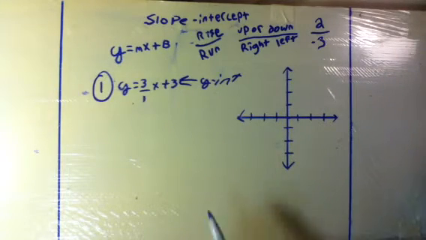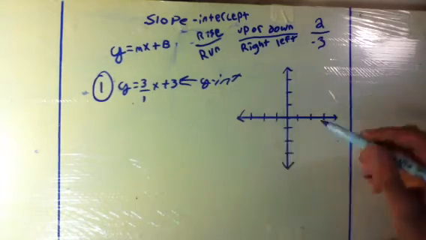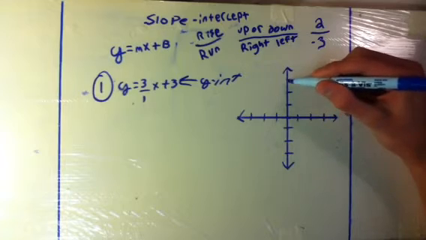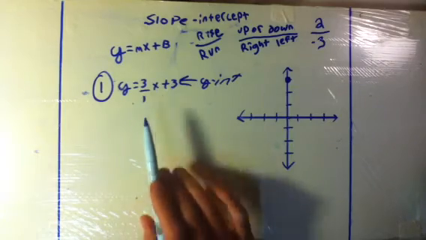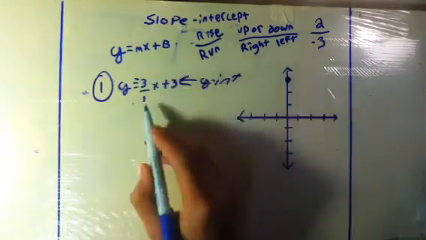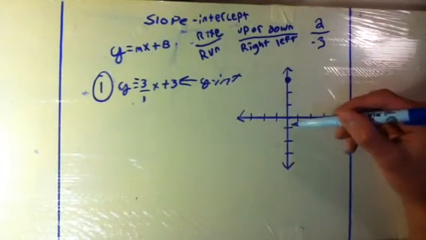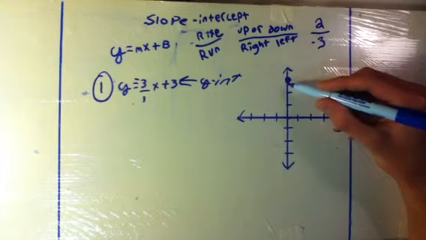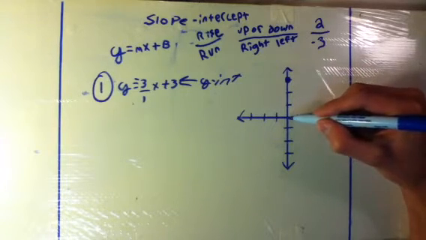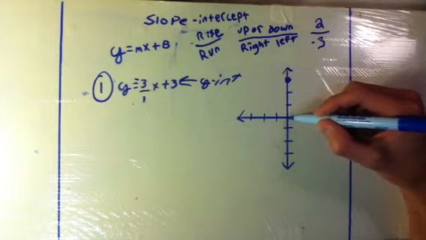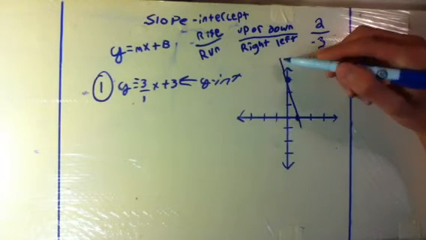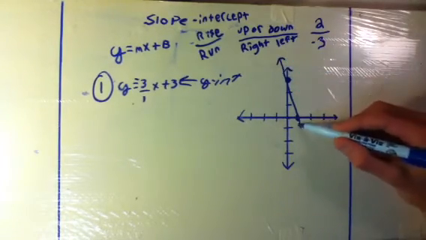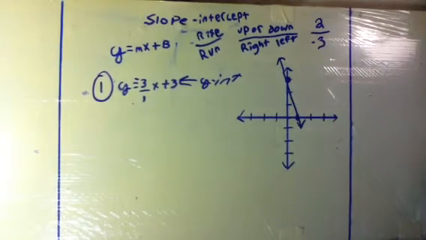So, 3, positive 3 would be the y-intercept. So that's going to be 1, 2, 3. So I'm going to make my point right here. And then that means the slope is going to be, actually I'll change this because I don't have enough room, negative 3 over 1, which means that I'm going to go down 3, right 1. So I'm going to go from here, 1, 2, 3. That means I'm right here. And then I'm going to go right 1. So my other point would be right here. And now I draw a line through it, preferably with a ruler, but I'm just doing it freehand. And you have to put those arrows down there, because that means it's a line. And that is how you graph that.